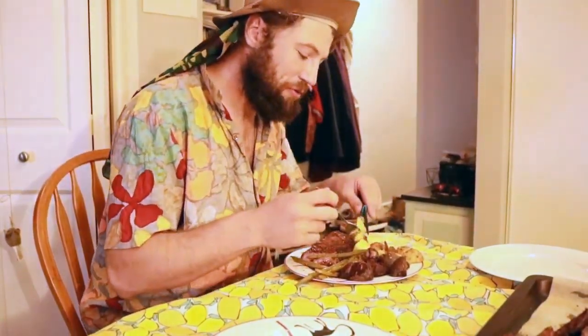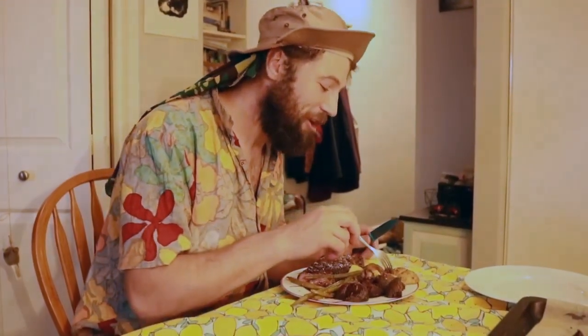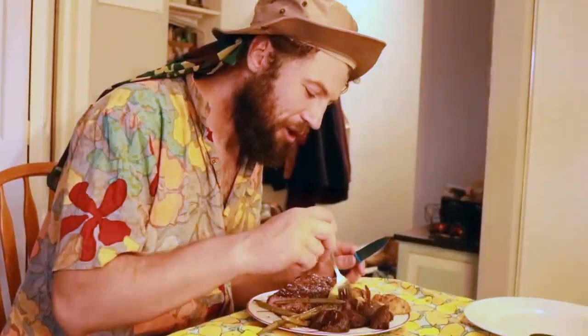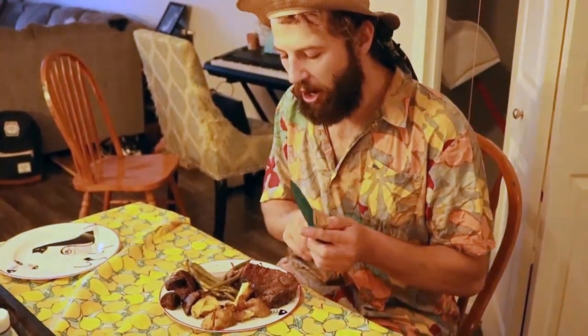So my steak, I like steak fat actually. I remember when me and my brothers were little, my dad would never give us steak. But even with pork chops, we'd be all about eating the fat, fighting over the fat that my mom wasn't eating on hers. So here's a nice piece of fat. Scrumptious. The steak cooked great.